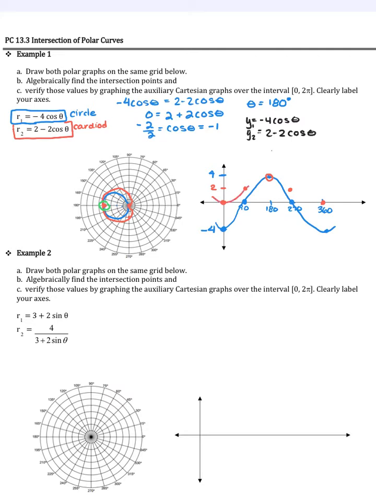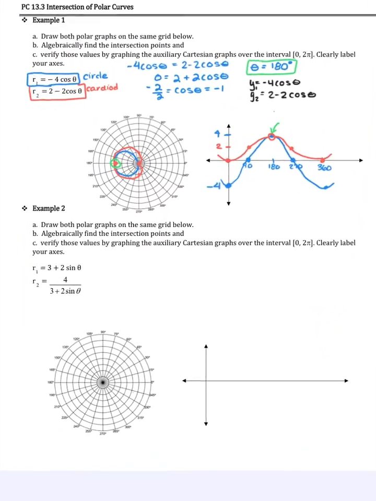So this one will look like this. And notice when you graph them, then the true intersection point actually happens. So what was actually happening at 0 is not happening at the exact same time, so it's not a true intersection point. So the only true intersection point we have is here. Okay, now notice that I was able to do that without touching a calculator. Sometimes you will find a calculator might be a little bit handy for some of these, but not necessarily for the algebraic. So let's take a look at how that would look.